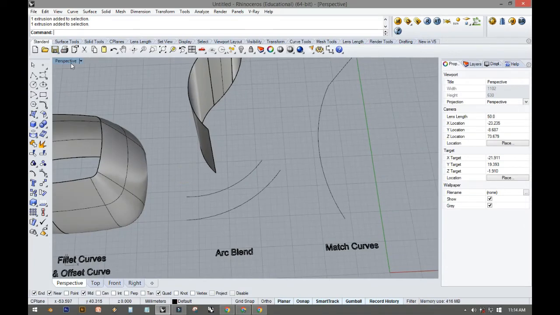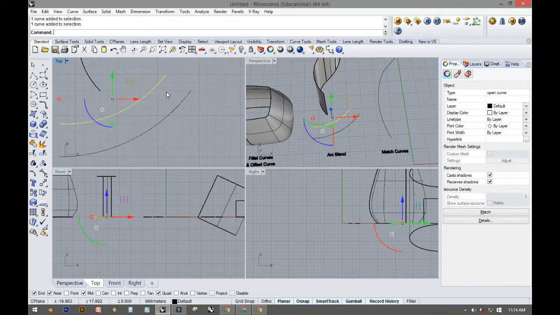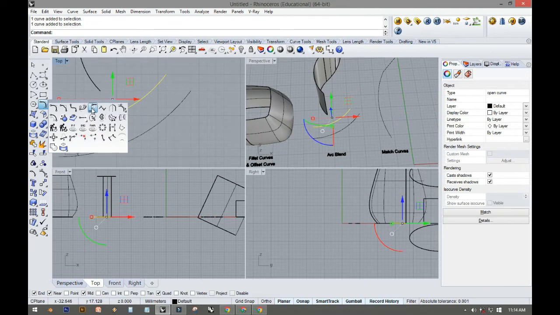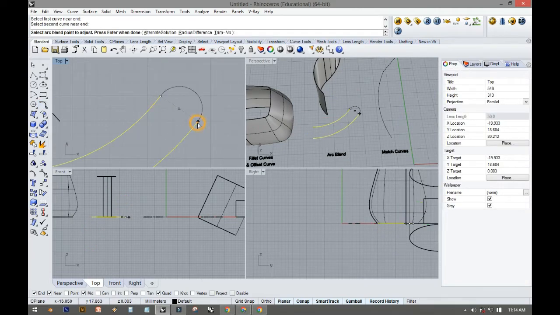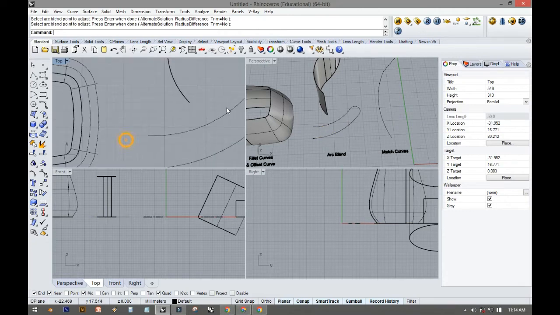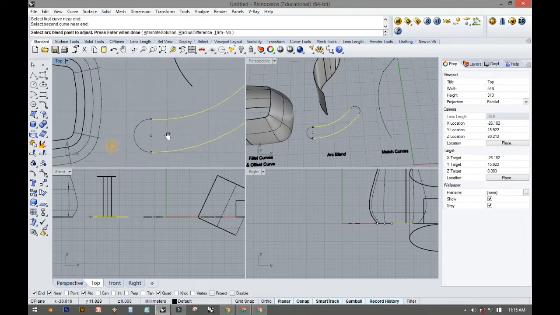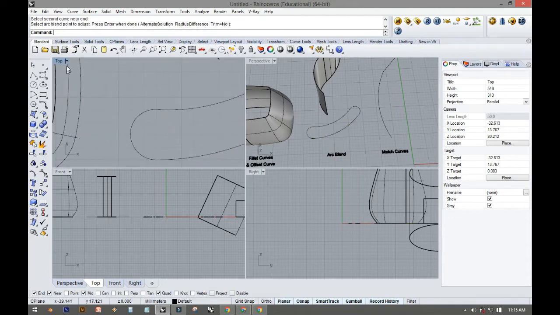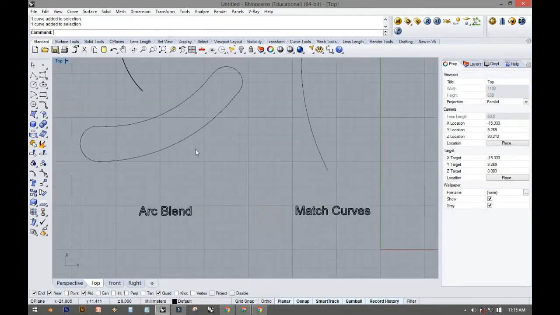Alright, so the same thing as this one. Let's say that you want to connect between these two curves. You can also use the outline. You just select the end of this curve, and then you select this one. So it will create a very nice semicircle that connects these two curves. You can also use the end of this one. So this is the use of the outline.